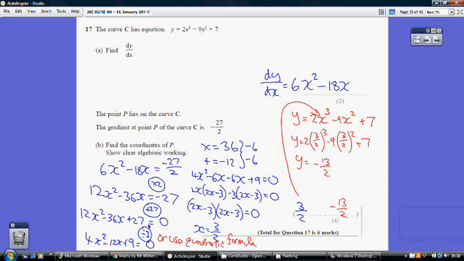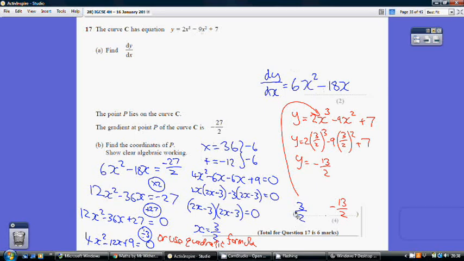Well, as all these terms are divisible by 3, I've just simplified it to 4x squared minus 12x plus 9 equals 0. Now, you can either factorise that, like I've done here, and get the repeated solution of 3 over 2 for x, or you could, of course, have used the quadratic formula. Doesn't matter which. Had you been using the quadratic formula, A would have been 4, B would have been minus 12, and C would have been plus 9. But either way, you're going to get your x value being 3 over 2, which is 1.5.